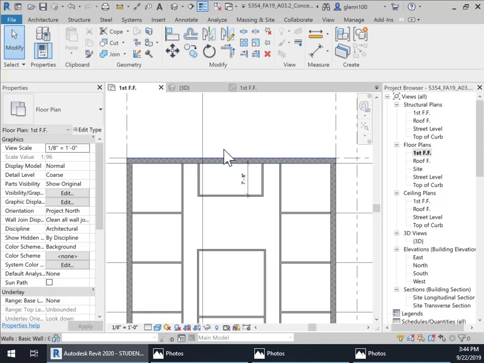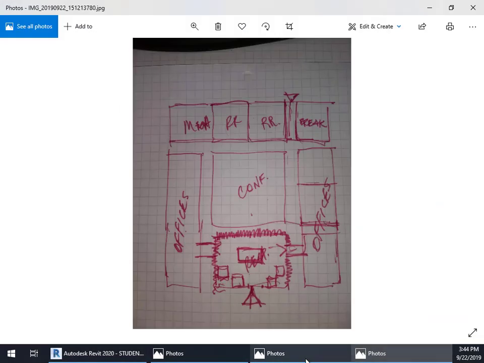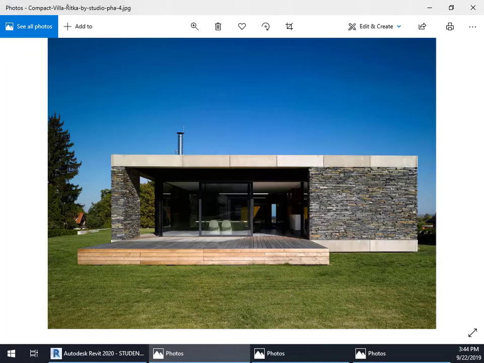So there's a couple of decisions I'm going to make here. First of all, I'm going to put in an interior wall there. A plumbing wall right here. I'm assuming my plumbing is going to be on. And you'll notice, I'll see if I can, I think I have it here. If I don't, oh, there it is.